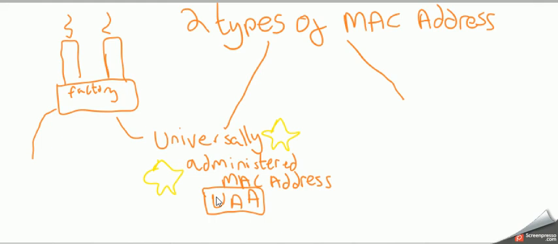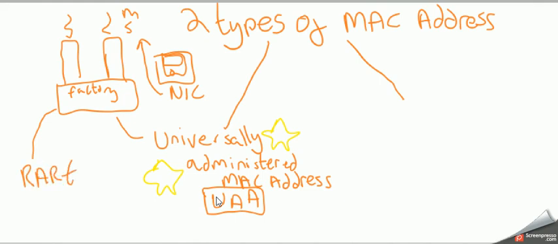And what that means is that these are the MAC addresses which a device receives when it's in a factory and it's being made. So let's imagine you've got your iPhone. That does not look like an iPhone, but who cares? It's one screen. Imagine this was an iPhone. And they make it in this factory and they give it a network interface card. On that network interface card, they will also make the MAC address with the serial number and the manufacturer number. And it's very rare that you would like to change it, as in the MAC address.